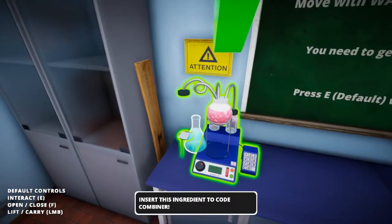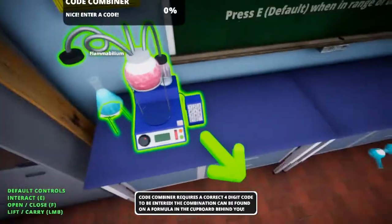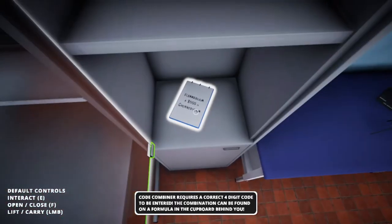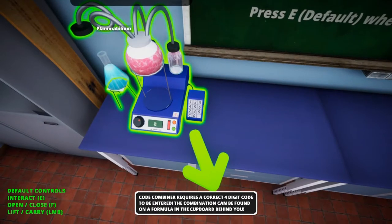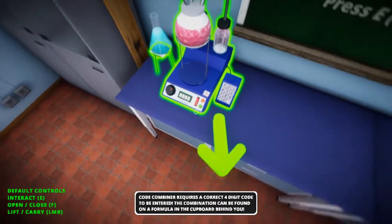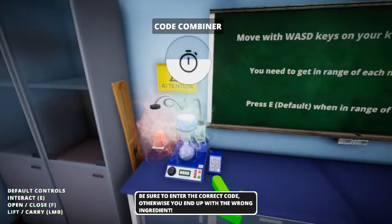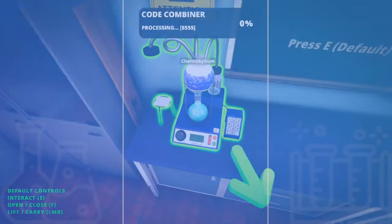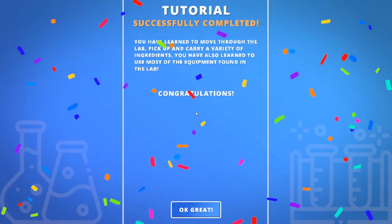Okay. Let's go ahead and put it in this thing, I guess. And it's telling us we need a code that's right here. 8555. Look at the numbers. It was all blurry. Then hit E. Oh, it does magic poofy code combiner, whatever that is. Oh, then it changes the bottle again. Oh, we're done. We made our first chemical thing.